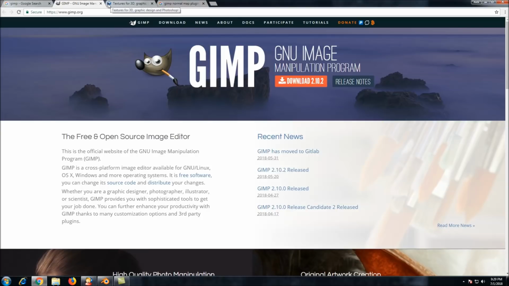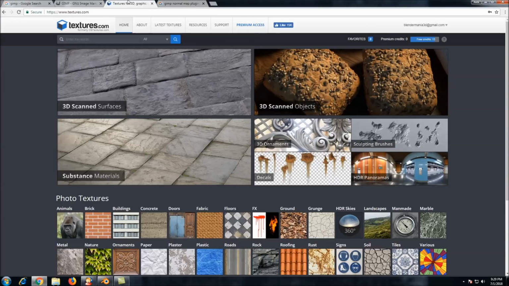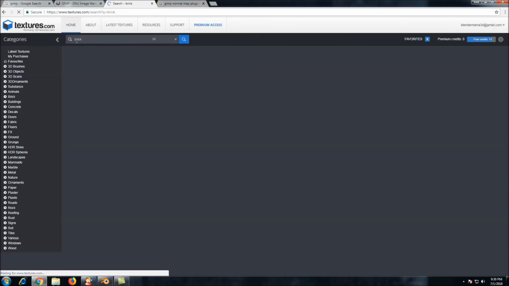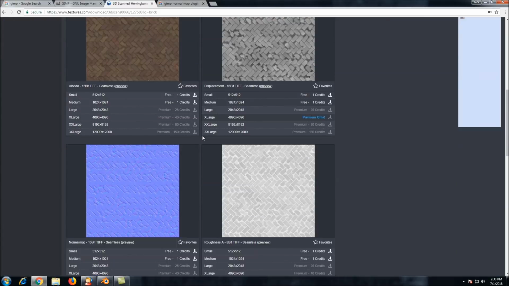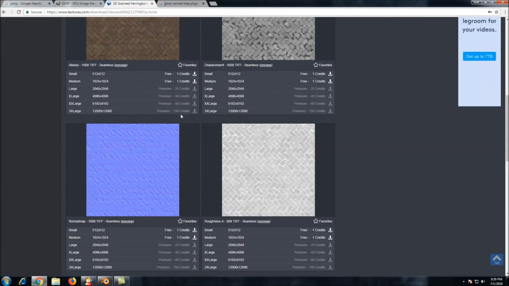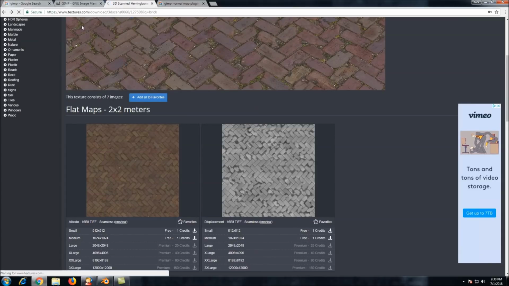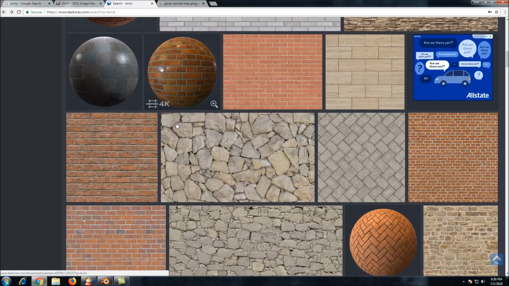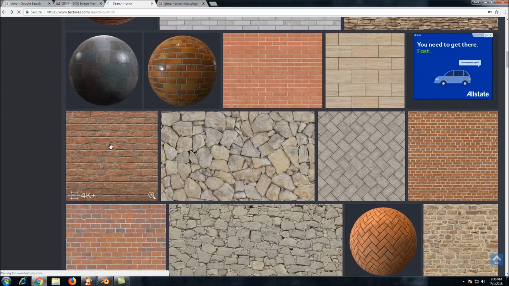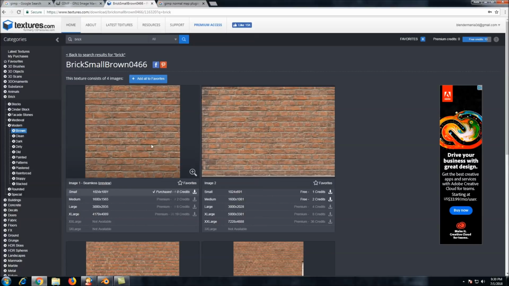All right, once you've done that, what we're gonna do is go to textures.com and we're gonna download the texture that we're gonna be using. So I'm just gonna search for brick. And now if you click on any of these popular textures here, you can see that a lot of these come with normal maps. So normal maps are pretty important. Now we're gonna take one that doesn't have a normal map as we're gonna be creating one. I'm just gonna scroll down and we're gonna select this one right here. Feel free to use any texture you want really, but go ahead and download the small right here. And I already have, but go ahead and download it.